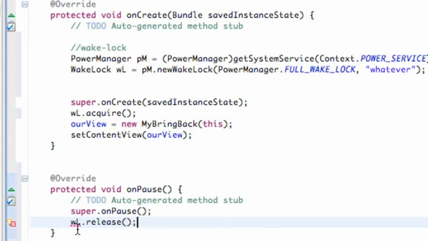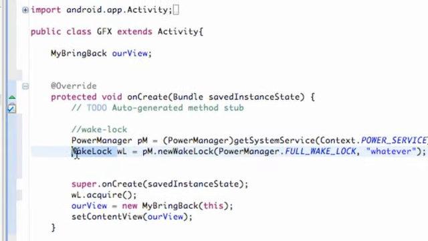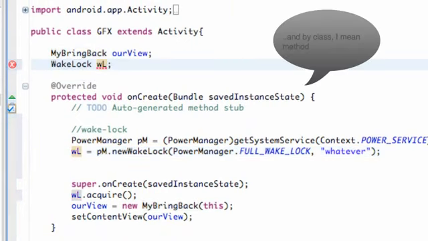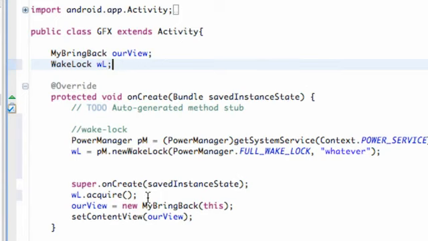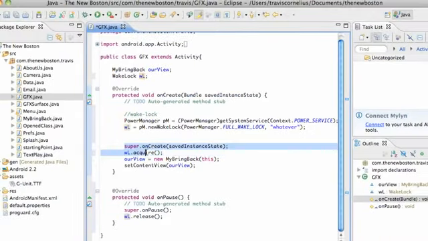As of now, it doesn't know what this wl is because we established it in the onCreate method. So we're just going to copy this and set it up above our class, so it's referring to the same wl. And there we go, we're pretty much done. The only other thing you might want to do is set up an onResume method and put this acquire within it. That's just an option. This will work as well at the moment, but if we ever come back to the activity where it resumes, you probably want to acquire the WakeLock within that onResume method.